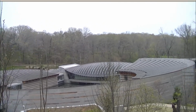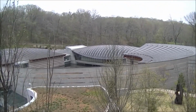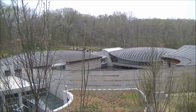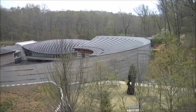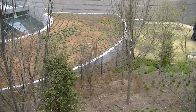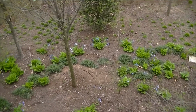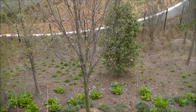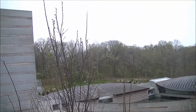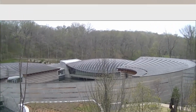I think the landscape really ties in. The landscape really brings out the beauty, especially in the spring. It's really pretty out here. It looks like they're going to try to plant a few new flowers down here, but you can tell it's pretty green and lush, and the flowers are really pretty, and it makes the steel building look a lot different and pretty, and the colors couldn't be more opposite. You have lush green and then a steel gray, copper.